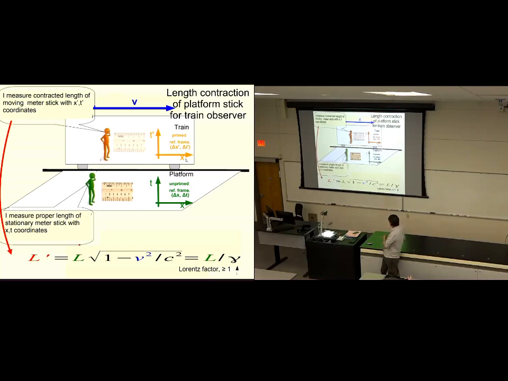Again, it's handy to write it in terms of the Lorentz factor, this symbol gamma. This time, instead of time dilation, where you would multiply by gamma to get the time dilated time from the proper time, for length contraction you divide by gamma to get the contracted length from the true length. So remember, gamma is bigger than 1. To get the contraction, you're dividing by gamma. To get the time dilation, you're multiplying by gamma. So that's the platform perspective.